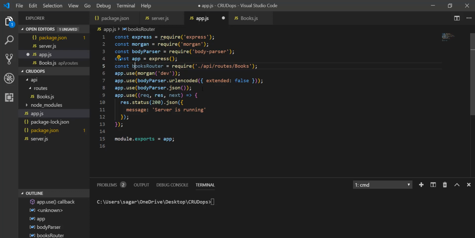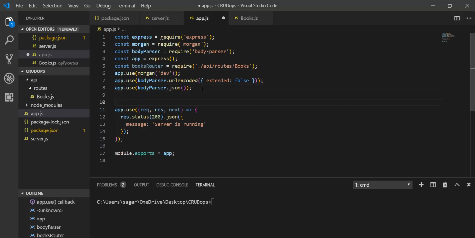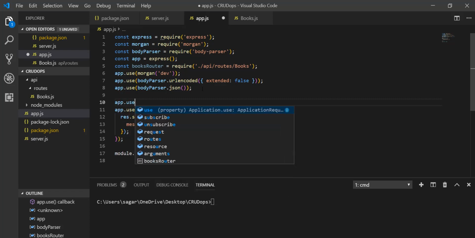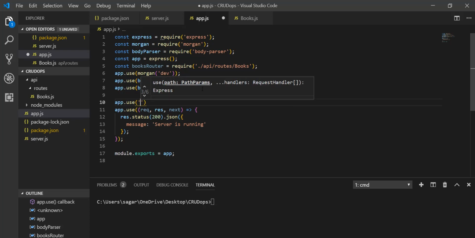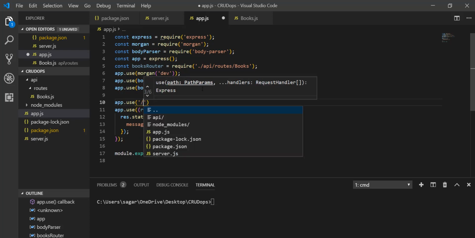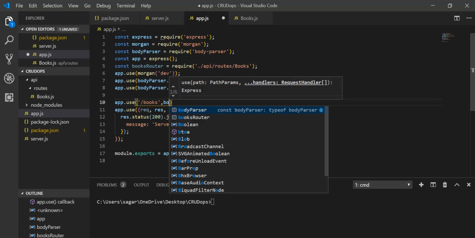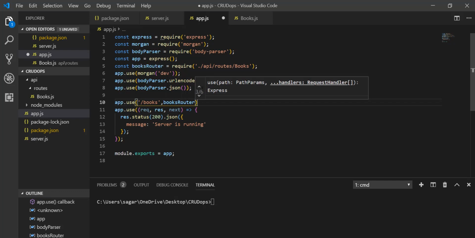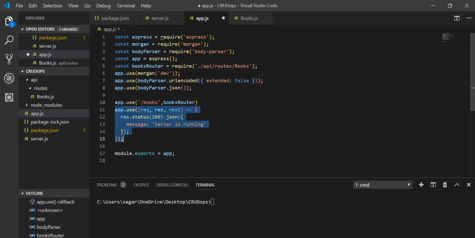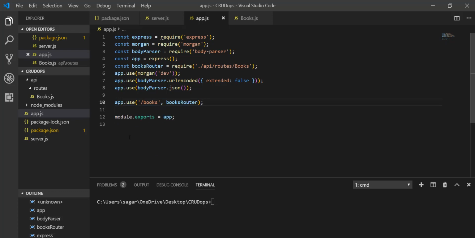After body parser JSON, the server is running now, and here I'm going to use app.use and inside it I'm gonna use books, and after that I'm gonna give the reference of our books router. I do not need to use this anymore, so just remove it from here.